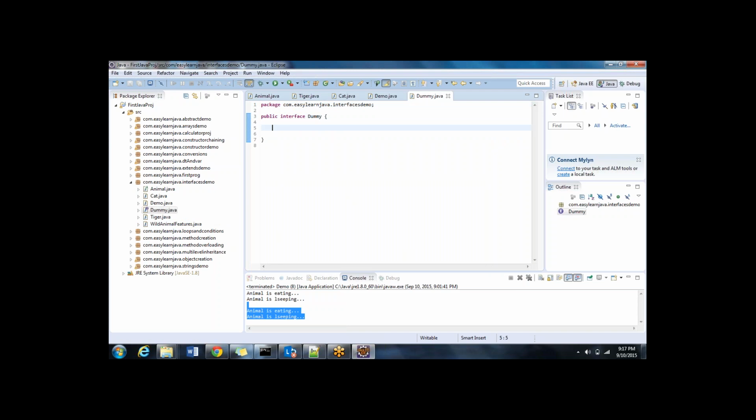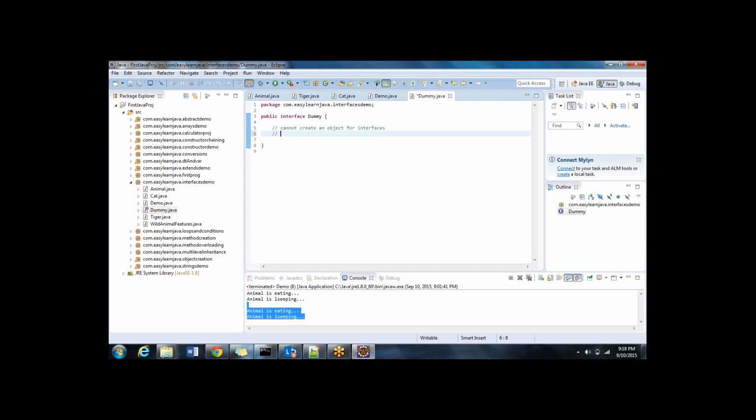Now, the first and foremost thing that you need to understand is you can never ever create an object for an interface. Why can you not create one?